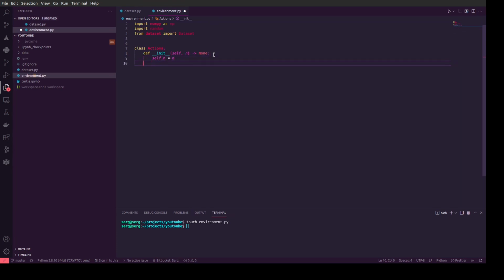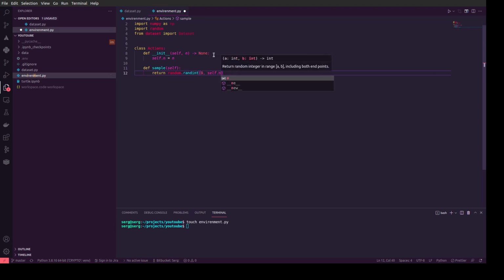Okay, next let's create sample, and we return a random integer from 0 to n minus 1.